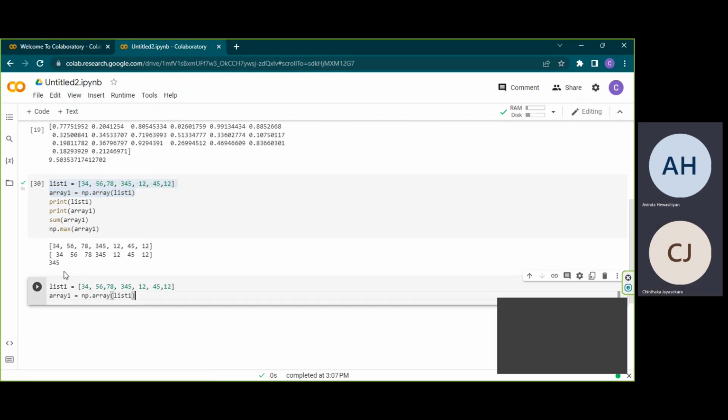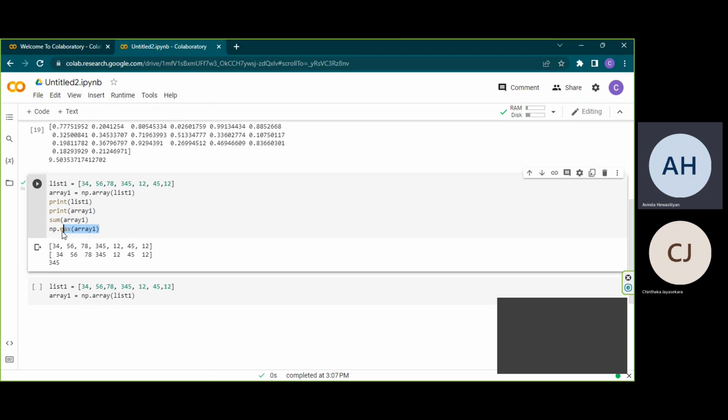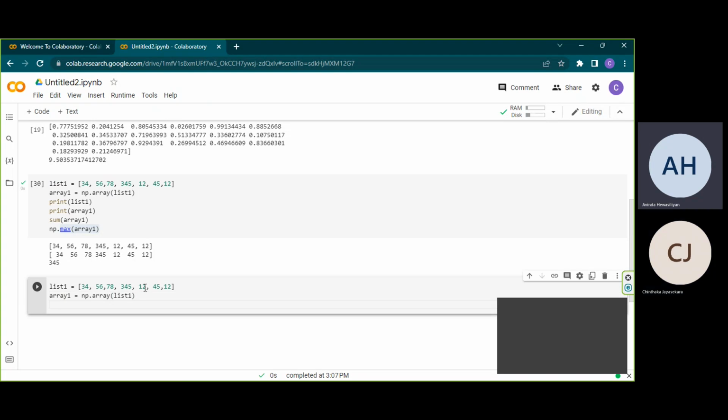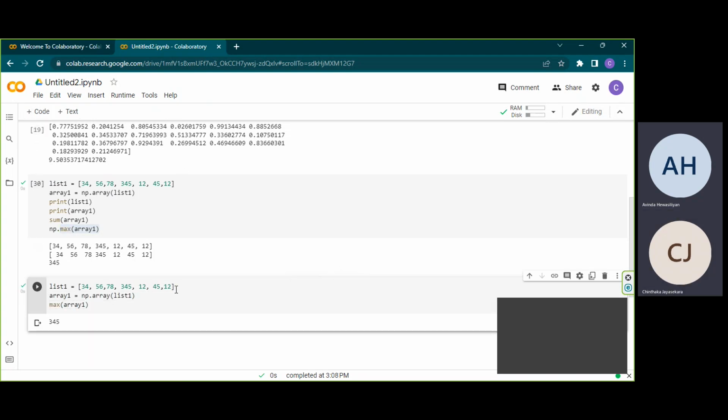Well, let me check. The maximum is also 345. Yes, maximum, but the sum is not showing.